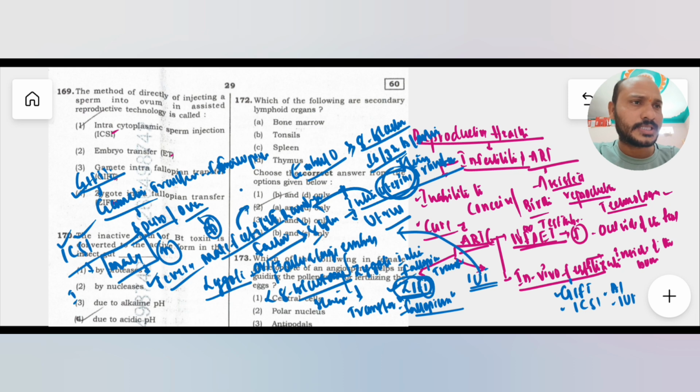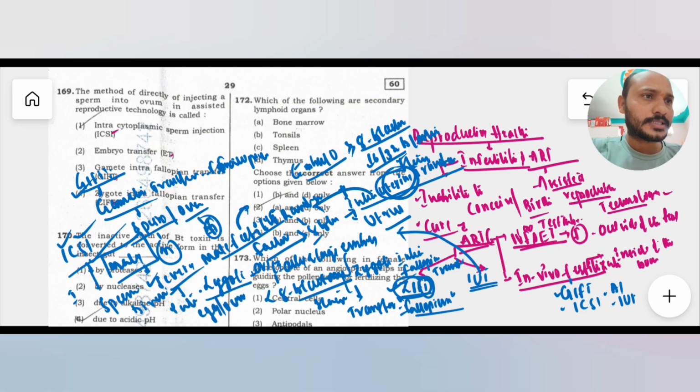Male fertility factors include things like sperm count, such as azoospermia and oligozoospermia. These severe male fertility factors lead one to go for the ICSI method. In this method, sperm is directly collected from the testis of the male, and after collection, we directly inject that sperm into the egg or ovum. That process is called ICSI.